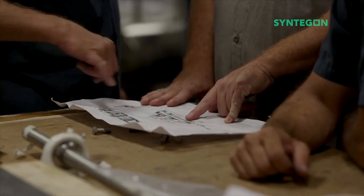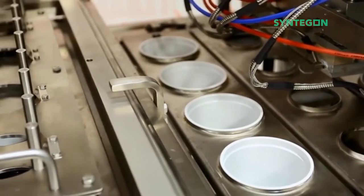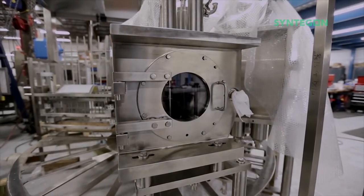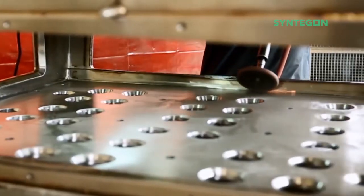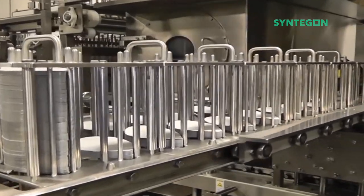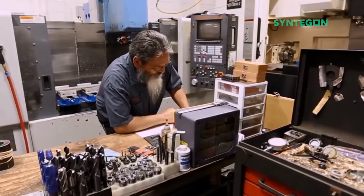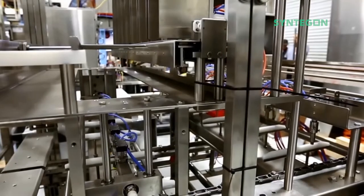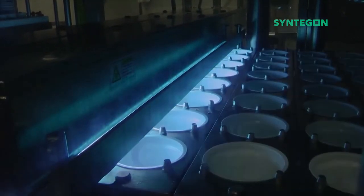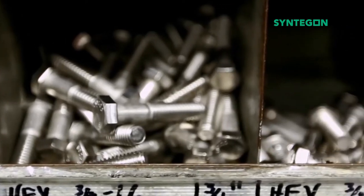We've harnessed digital prototyping combined with our deep manufacturing capability to tailor our machines for the specific customer application at hand. Osgood has the capability to manufacture 100% of the machine parts used in our machines. Integrated systems are chosen from outside vendors to meet customer specifications. What a customer envisions, we'll find a way to design it into that machine and give them what they want and make sure that they're satisfied.